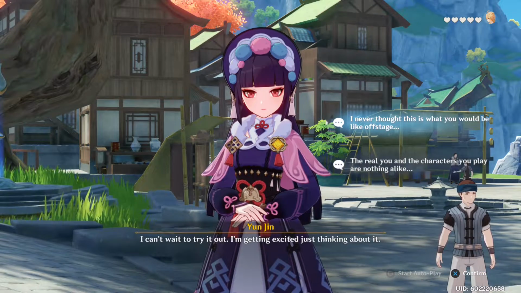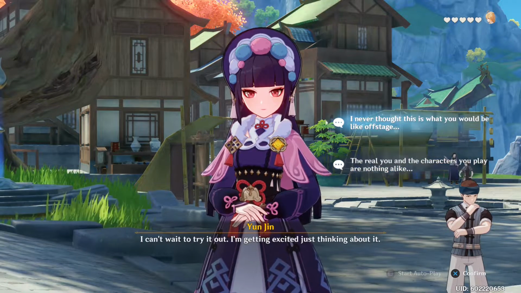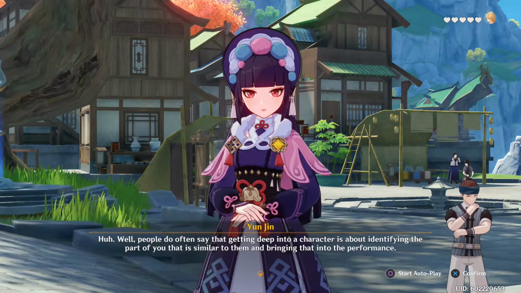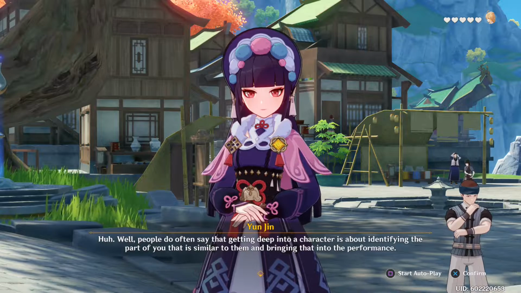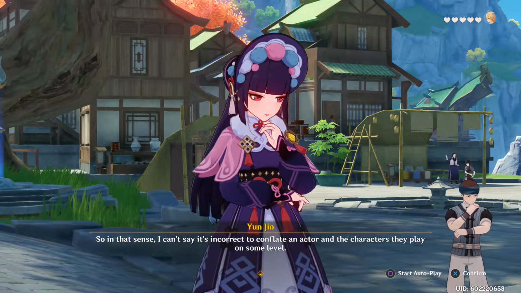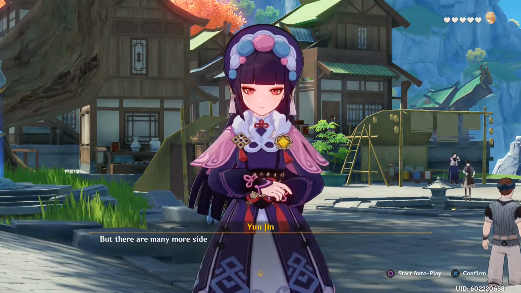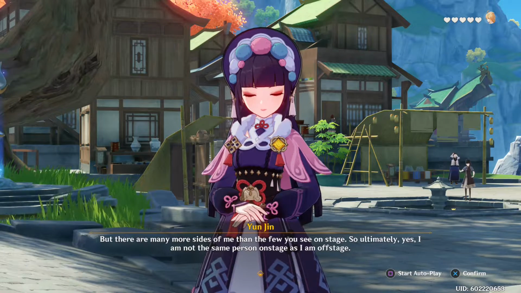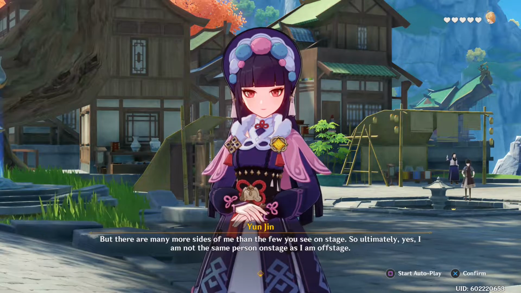I never thought that this is what you would be like off stage. Yeah, I never thought this. Okay. Well, people do often say that getting deep into a character is about identifying the part of you that is similar to them and bringing that into the performance. So in that sense, I can't say it's incorrect to conflate an actor and the characters they play on some level. But there are many more sides of me than the few you see on stage. So ultimately, yes, I am not the same person on stage as I am off stage.